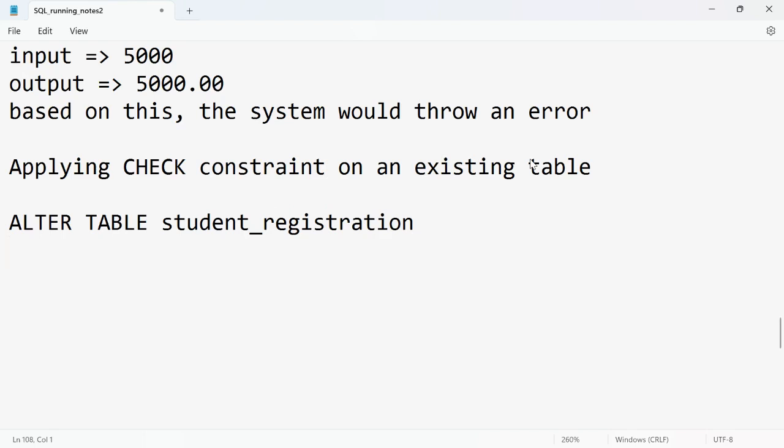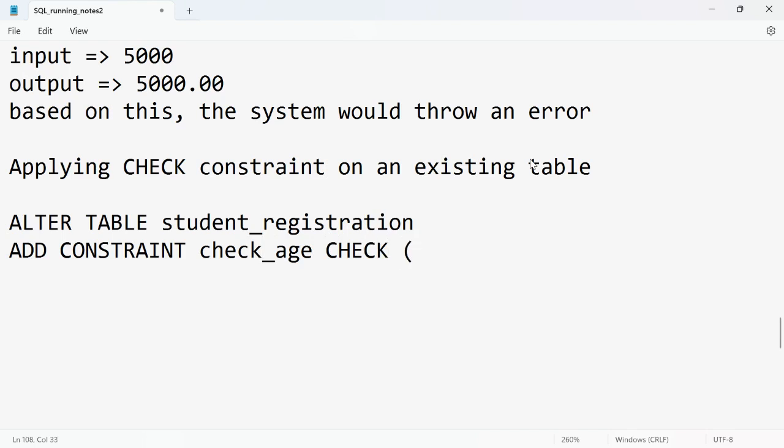And then, what table are we altering, or what column do you want to alter? But first of all, what do you want to do in terms of altering the table? We want to add constraints, and then we are going to create a constraint name. I would call this check age because I want to apply the constraint on the age column. Then I would put in my condition for it to check.